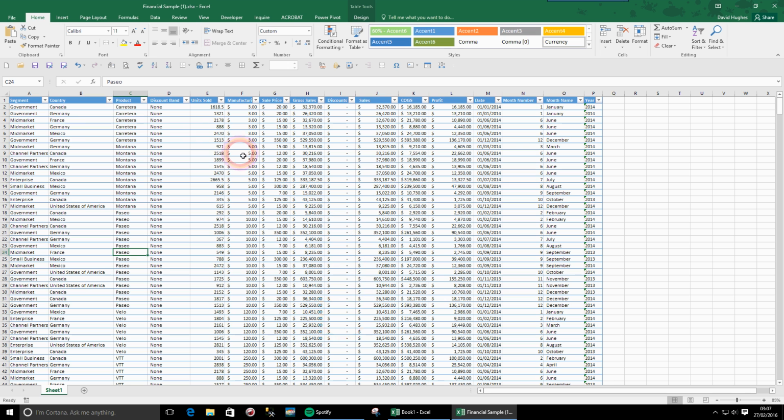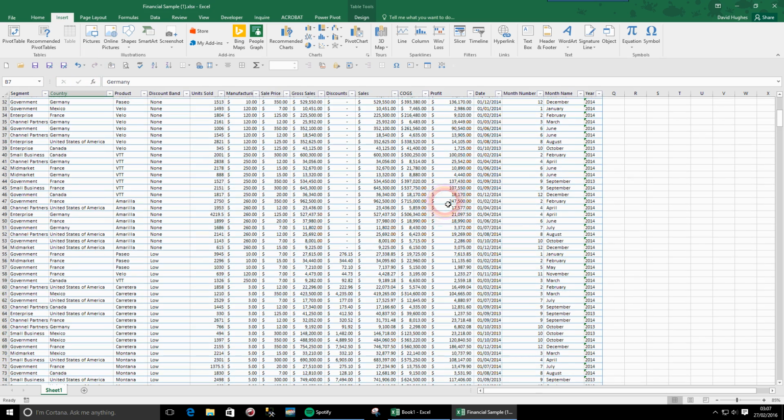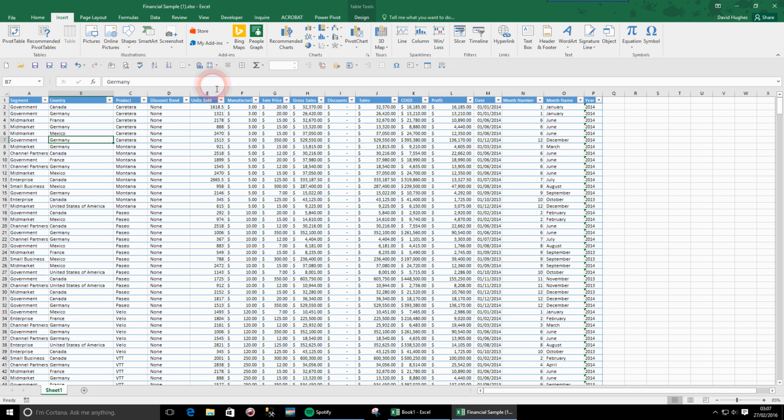So one thing that is useful to do before actually creating the pivot table is making sure that it's in a table. Now it's grayed out here because it's been already formatted as a table. If it wasn't grayed out, you would click that anywhere in this table, and Excel would recognize that as a table. It just makes it easier for Excel to understand what data to pick up.